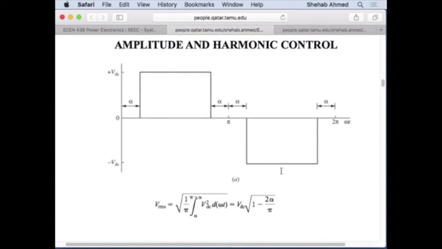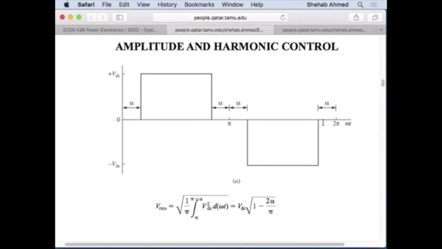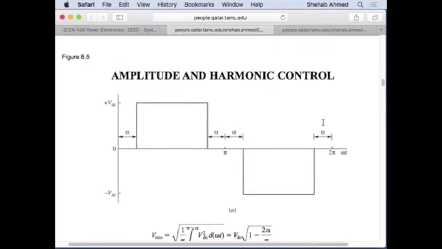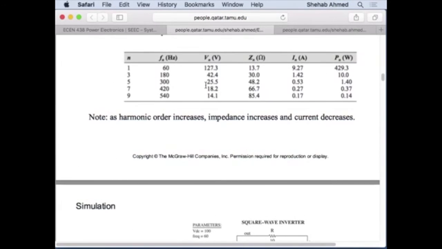We talked last time about this waveform, right? We said that if I add zeros here, I become a little closer to a sine wave, right? The other thing I should have said, okay, it's these 3rd harmonics, for example. Here I have a simple RL load, but for a motor, for example, if you provide a motor with something besides the fundamental, you will not just get real power.